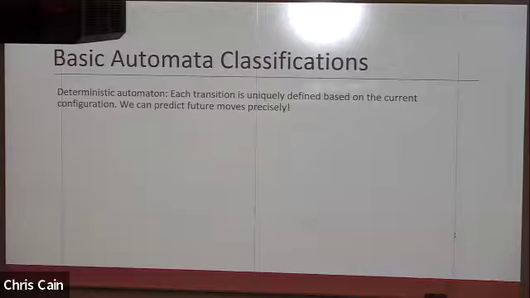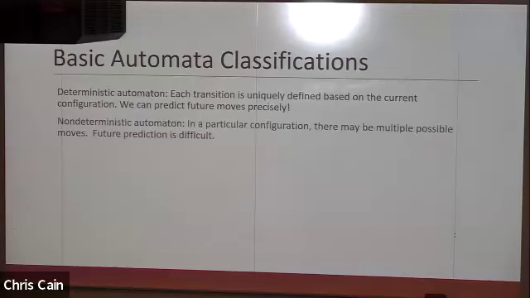There is only one path, and there must be exactly one path that we can take for any particular configuration that we are in. Given that we are reading a particular symbol in the input and we're in a particular state in the control unit, there's only one place we can go. The much more complicated version to understand, at least initially, we won't start there, but we'll get there relatively soon, is a non-deterministic automaton, where there may be multiple possible transitions.